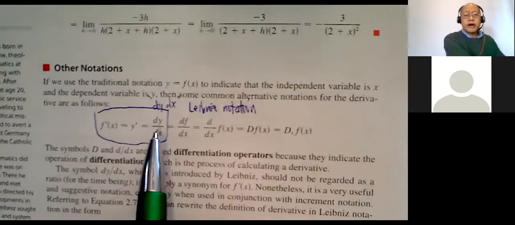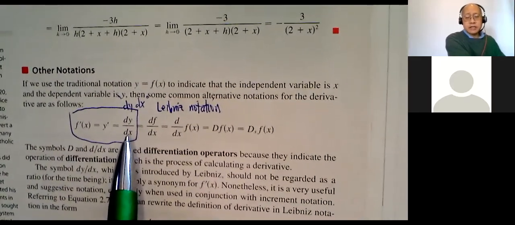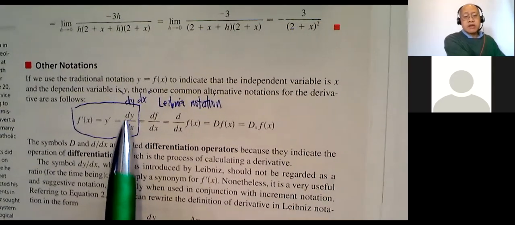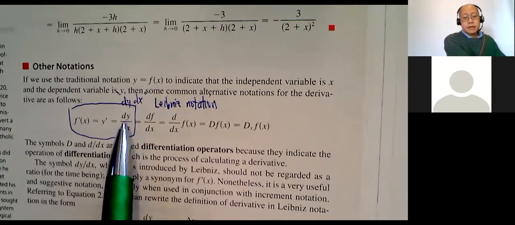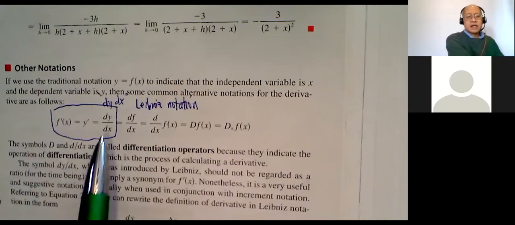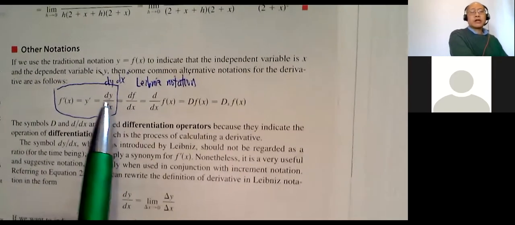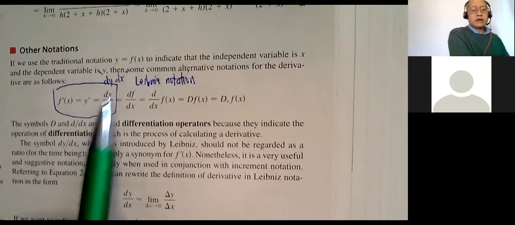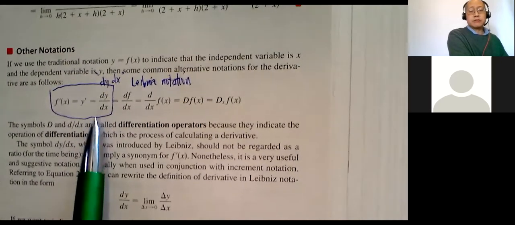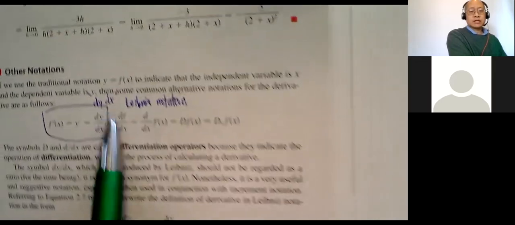So it looks like dy over dx. In some sense, it's kind of like delta y over delta x, right? Now, delta y over delta x is for slope. This is dy dx in the limit. Or you can think of dy and dx as very, very tiny changes of y and x. We're going to call it dy dx. And don't try to cancel that out. This is one symbol. So for instance, you might say, oh, can I cancel the d's like in algebra? No. This is all one symbol, dy over dx, but we say dy dx.